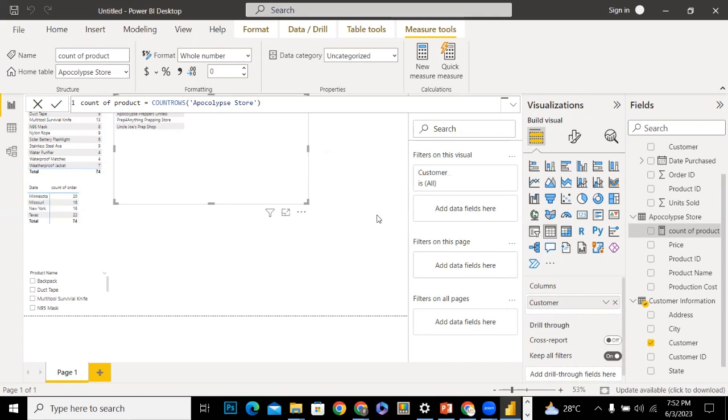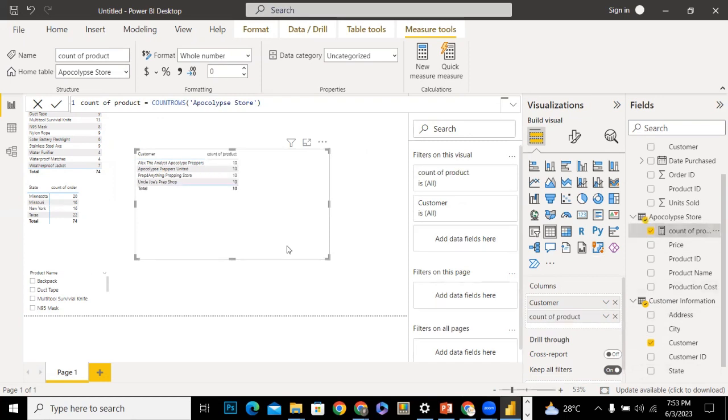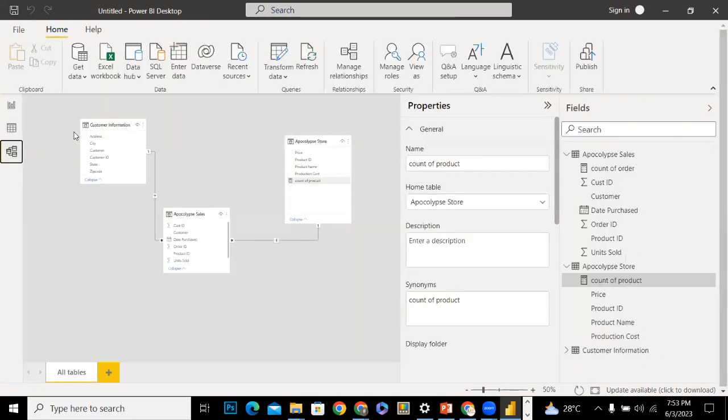So I have that counted. I want to add the measure to this table I have. This is the measure. Add it here. Now, instead of having the amount of this that each one bought, we're having 10, 10, 10, 10. Like the other time, where there's no relationship between these two, we are still having the same thing here. If you come here, we have a relationship going from this table to this table. The relationship is also going from this table to this table.